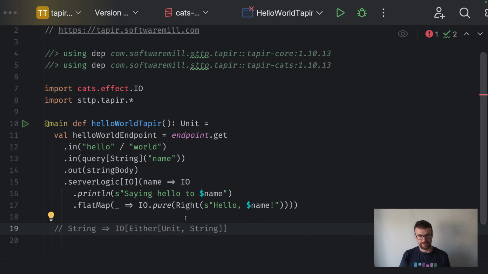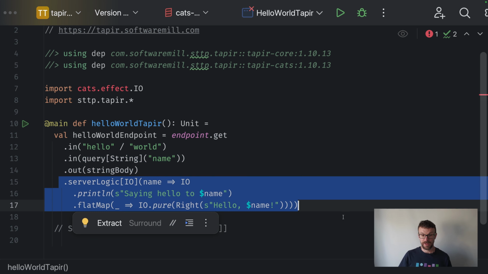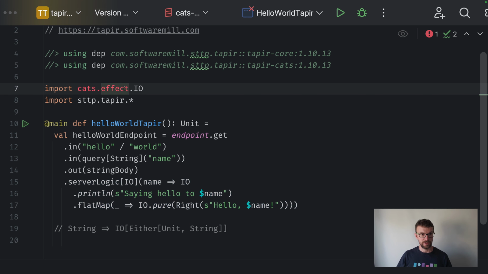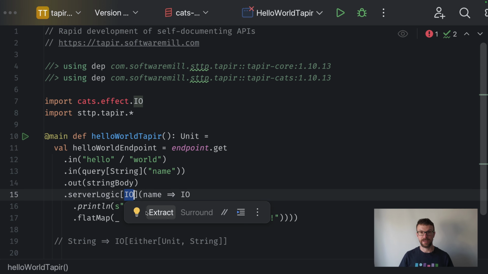We have an endpoint description over here coupled with the server logic. So what we need to do now, no idea why this is red, by the way, is we need to expose that endpoint to the outside world, right? So before we have used the netAsync server to expose endpoints where the server logic has been defined in a synchronous way. So here we can't really use the netAsync server. It will actually be a compile time error if we try to expose an endpoint coupled with logic using the IO effect type.